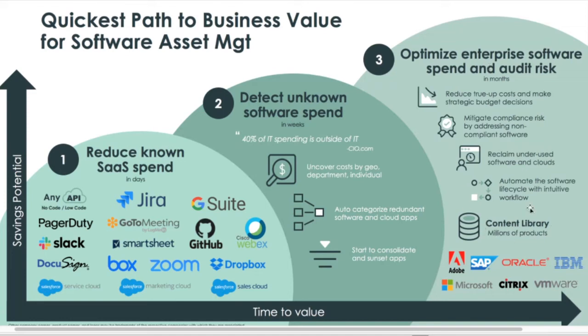ServiceNow has provided a content library of thousands of software products, and that's being used then to normalize against your purchases, and that way you can confirm and start to track your entitlements versus your usage here within the platform. You can see here some of the big names that organizations typically struggle with to track and manage and right size those software license usage and maintenance contracts.